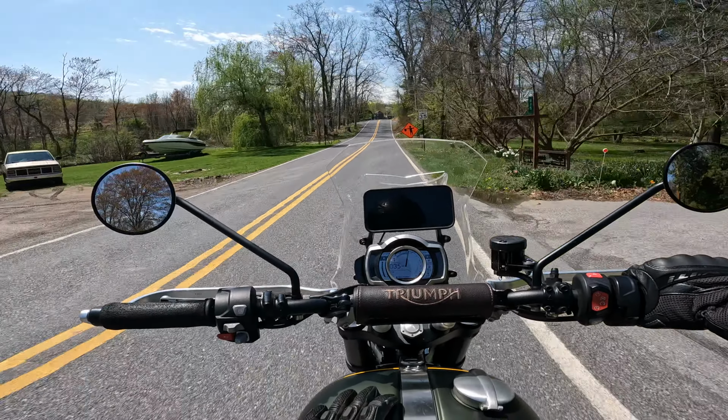But the thing about cruise control is I have a one-button cruise control on this bike. That means that when I'm going 44 miles per hour and I hit it, I'm only going 44 miles per hour. I can't go up, I can't go down. I have to completely disengage the system by pulling in the clutch, hitting the brake, rolling back on the throttle. And if somebody in front of me is slowing down, speeding up, it's kind of annoying. I'm going on and off and on and off. Where the Triumph Tiger line has up and down arrows on the handlebar controls, and they can go up their speed a couple miles per hour, go down a couple miles per hour. That's pretty handy. I like that. That's something I can really get behind.